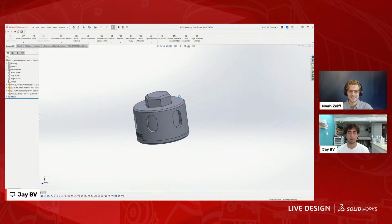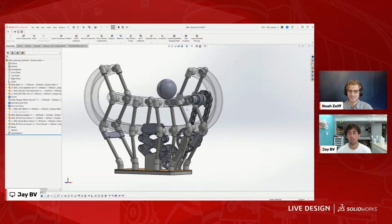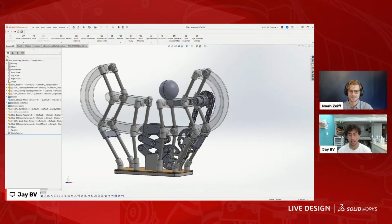We can come back to this if we want. This is kind of like a side quest. So we'll talk about this first, because this shows a couple more mechanical principles that you can do with SOLIDWORKS. And it actually comes back to the theme of just fundamentals built together.